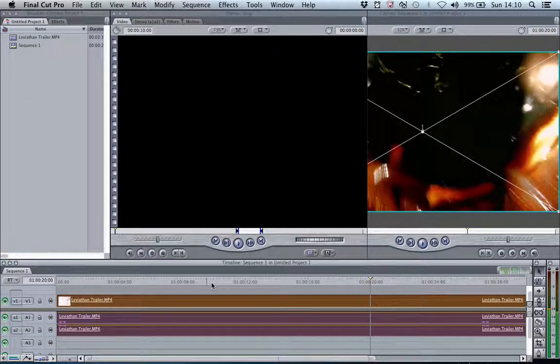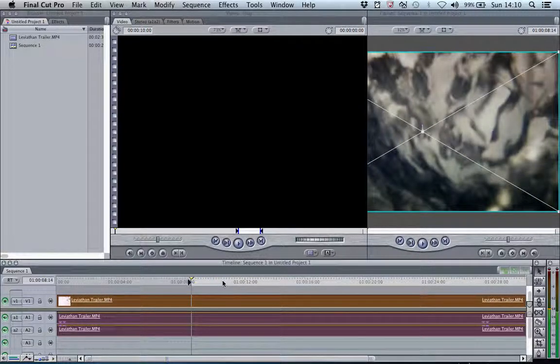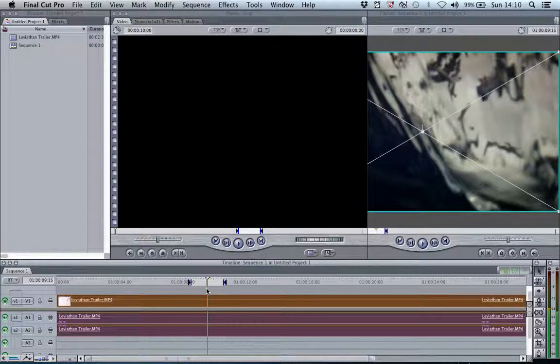If you know the shot that was an issue beforehand, the best thing to do then is, if you put an in and out point around the area that was originally an issue, you can then file export that area and check if it's now working, so that will sort things out.